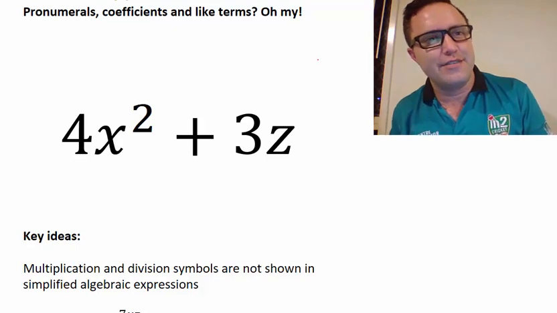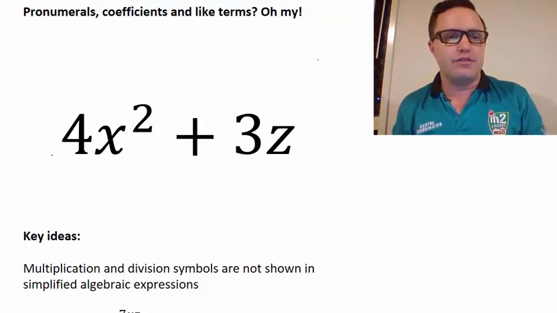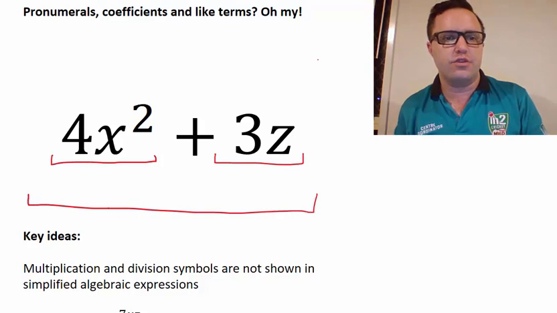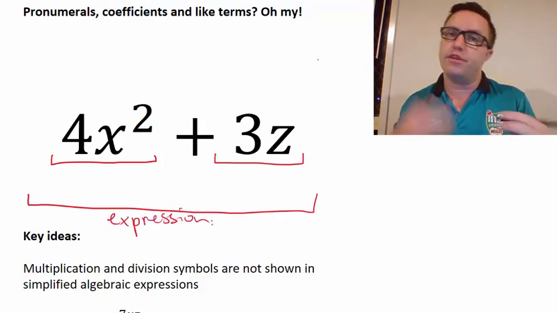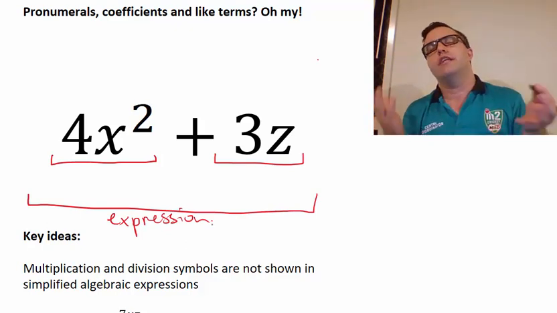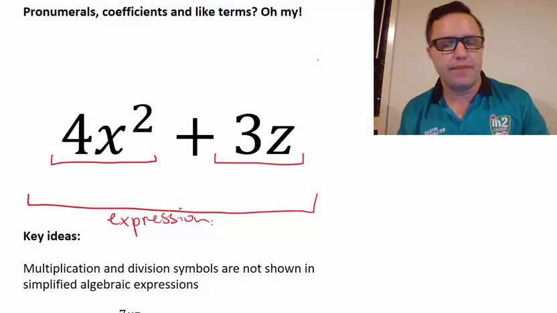We're just going to have a quick look at some of the things that hopefully you've already seen before, so we'll sort of rush through. Right, so I just want you to remember that when we're looking at these things, for starters, the entire thing here is called an expression. Okay, and you probably already know that. Expressions have inside just any combination of letters and numbers and any kind of operations, okay?